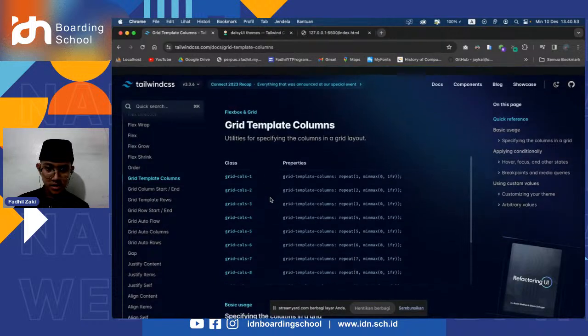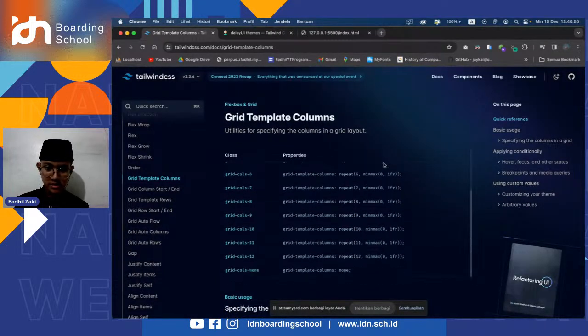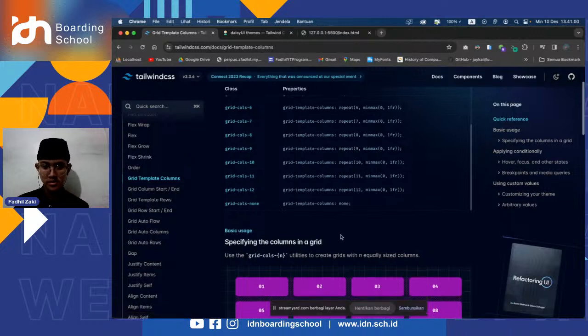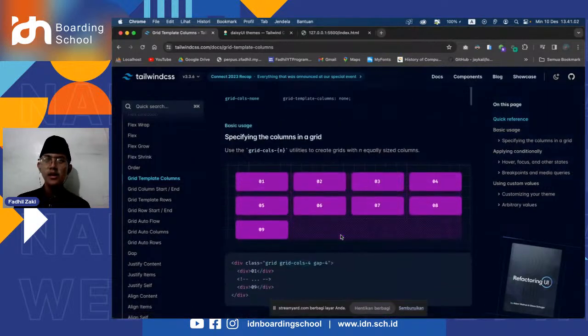What is grid? Grid is something like a table, but we can set how many columns we have.